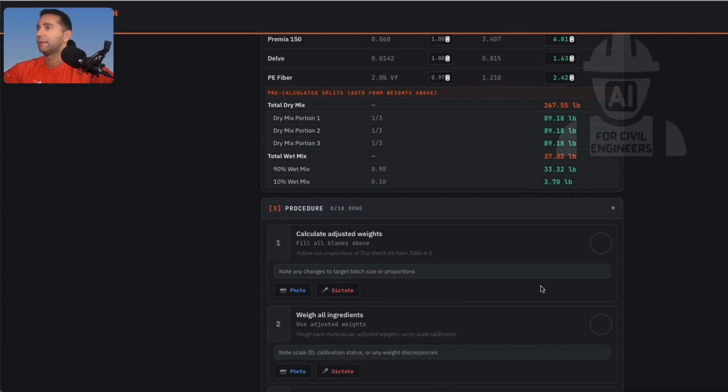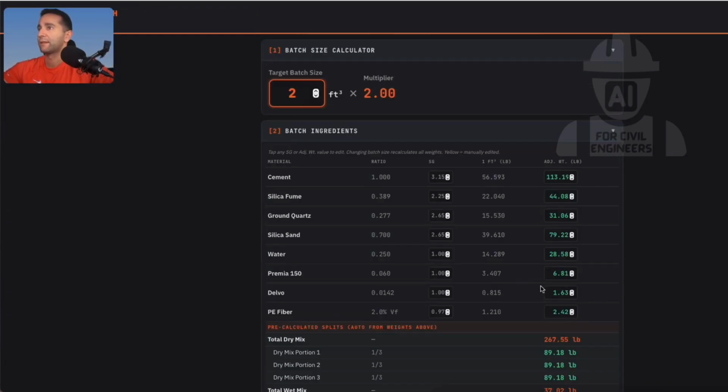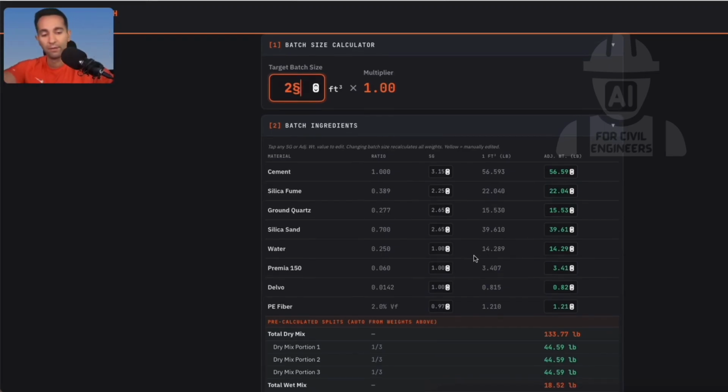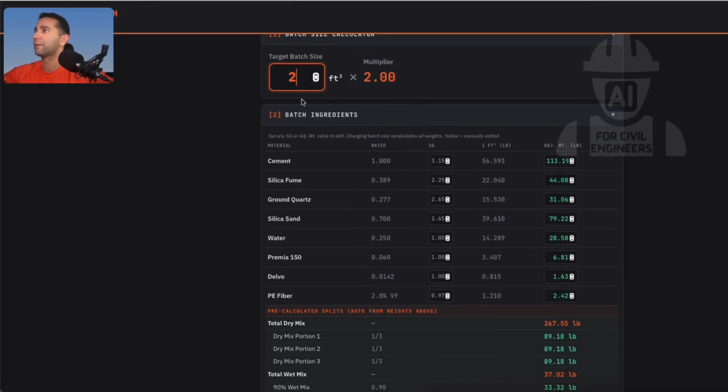It was really helpful, and it is designed for the mobile device. And you do this every single step as you go along with your batching. So this is 2 cubic feet, for example. If you change it here and just pay attention to the bottom section, the batch ingredients, you can see that they change too, based on those proportions that are already hard coded inside. And the specific gravity of each one is also changeable. So you can change the specific gravity for each ingredient based on different manufacturers, and you're good to go.